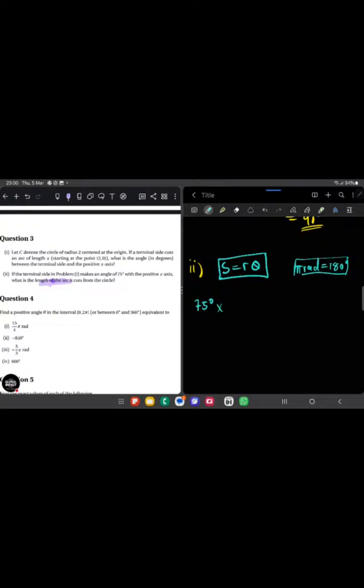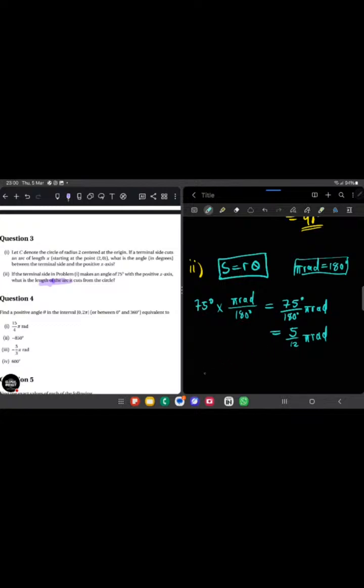So it's going to be times, degrees goes in the denominator, 180 degrees. And at the top, we put pi rad. So what are we going to do? We would say 75 degrees over 180 degrees times pi rad. Then we would simplify. 75 divided by 180, you get something. Second function, a b over c, it's 5 over 12. Remember, when you divide, say second function, then press the button which says a b over c, so that you can have everything as a fraction. Because we only work with fractions here. We are no longer in primary school. 5 over 12 pi rad.